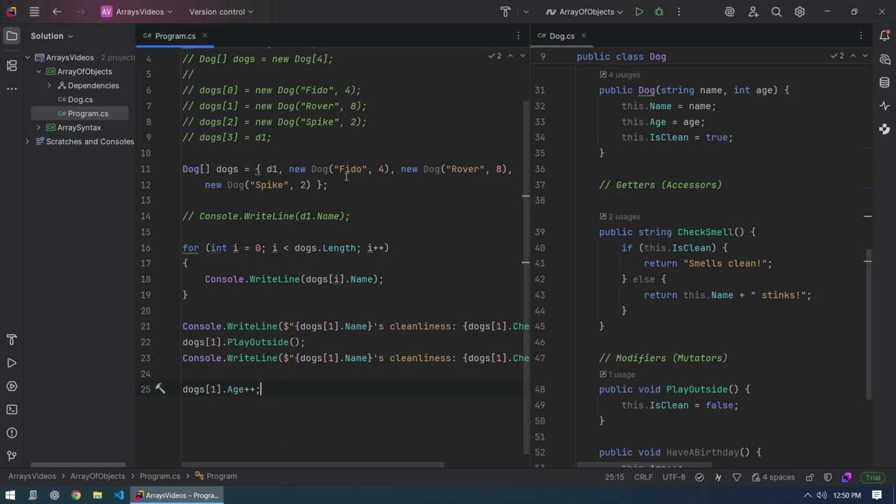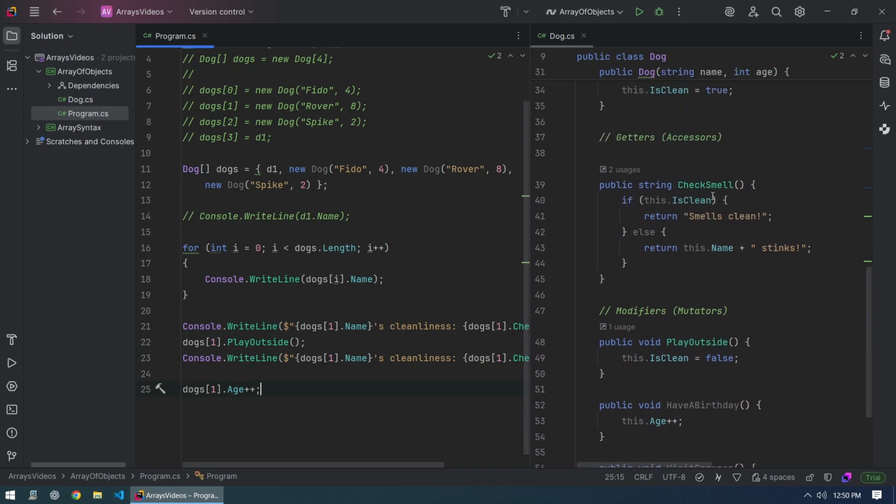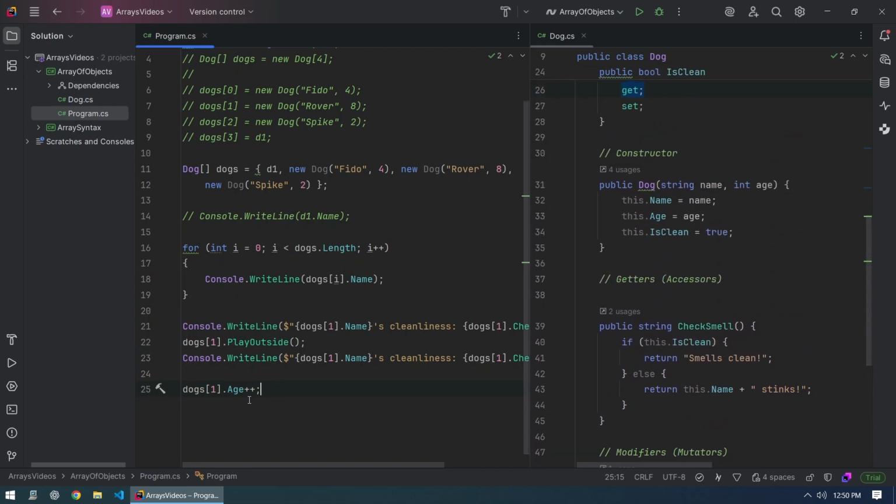That's going to go to Fido and add 1 to his age. So I can interact with these properties and these methods, and if I have getters and setters, I can use all of those just using the dot notation by referencing the array name and the index of the individual object I want to work with. And that really is all I'm going to do with objects in the context of an array like this.